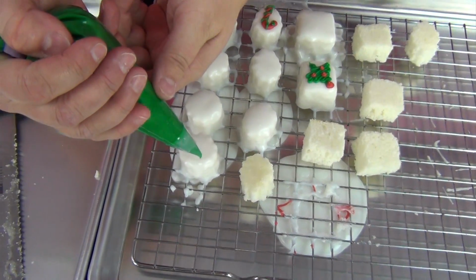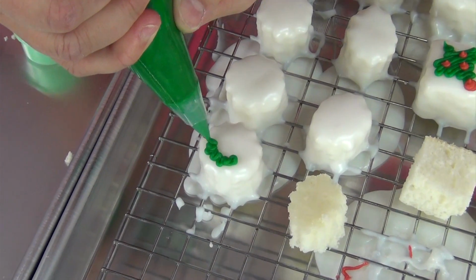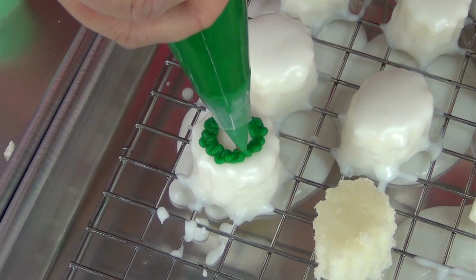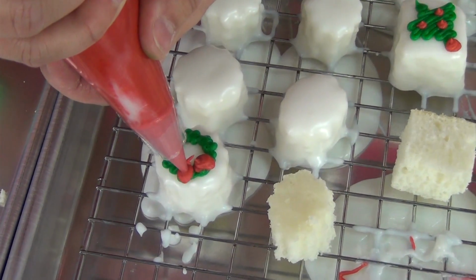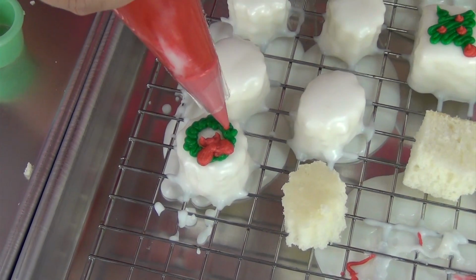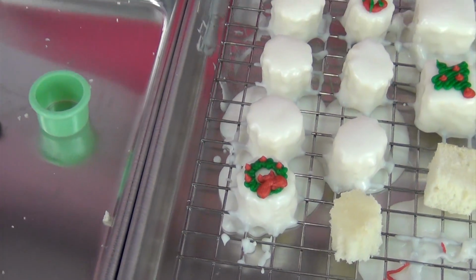Okay, on this one, let's just do a little wreath. So something like the squiggly lines that I did for my tree over there, I'm just going to do it in a circle, just squiggle back and forth and stay in a circle. And then a little red bow on the top would be cute. A couple little tails there. If you want to, you can put a couple little red dots going around it. That would be cute as well. Again, you can do different colors if you like.